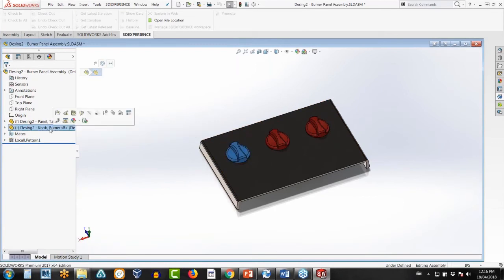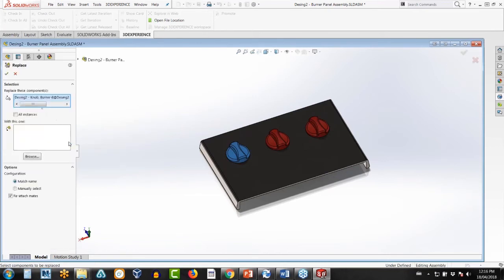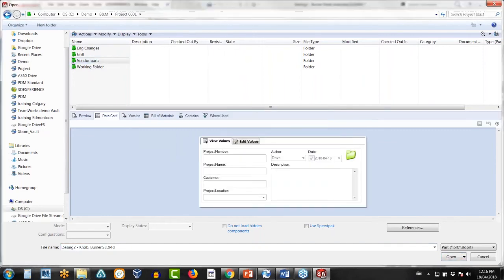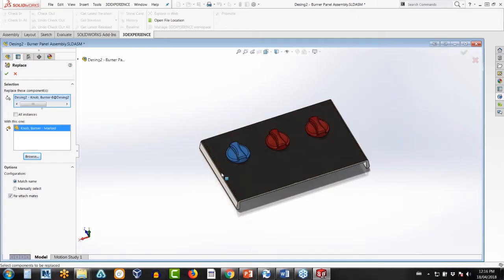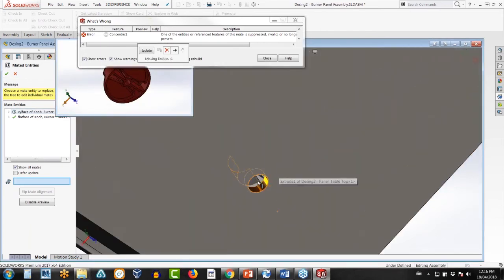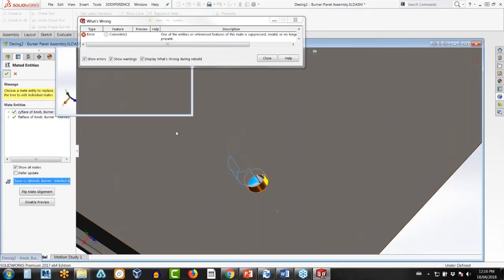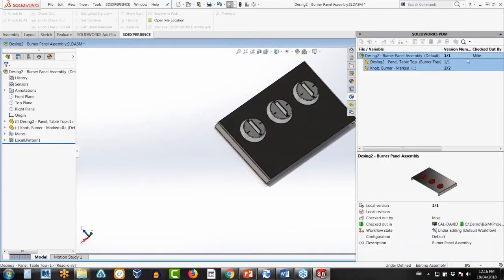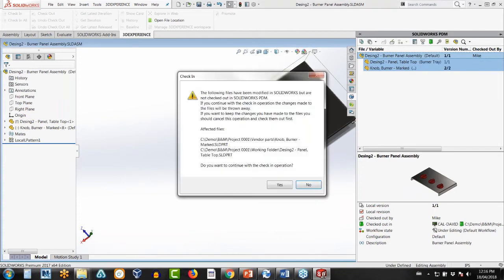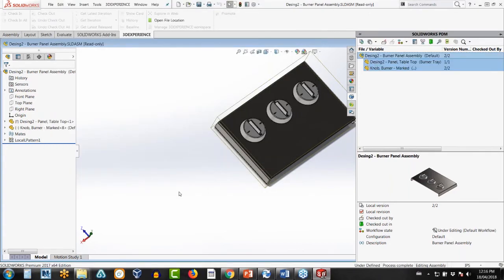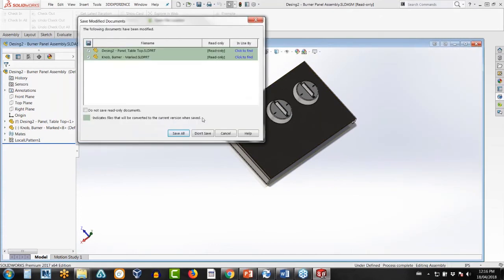And what I'll do is I'll just replace those knobs. And I'll replace those knobs with my vendor part. This guy. Okay, so a little, I'm just going to go and resolve this. Should be good. So now I have my new knobs on my old panel, and that's my second design iteration. I'll just check this in. Okay, new knobs. There we go. So now I have two separate designs.